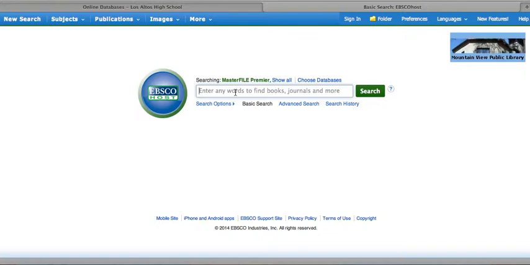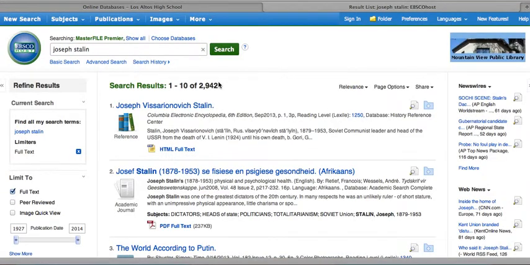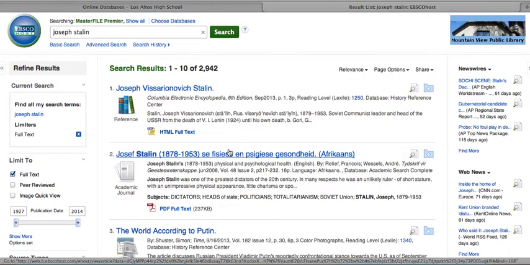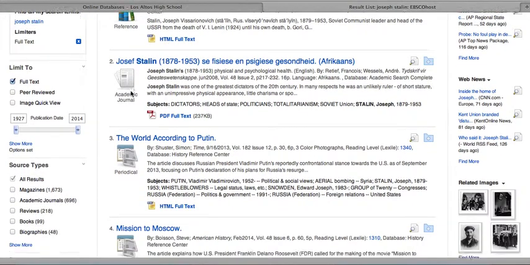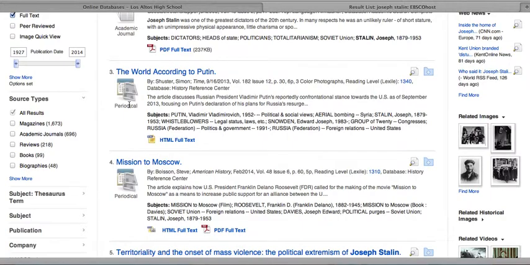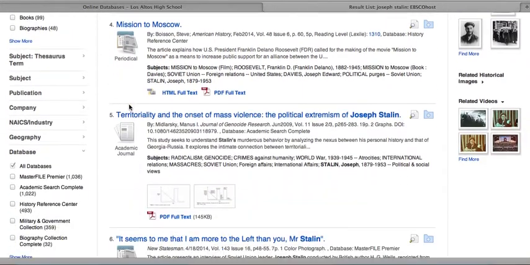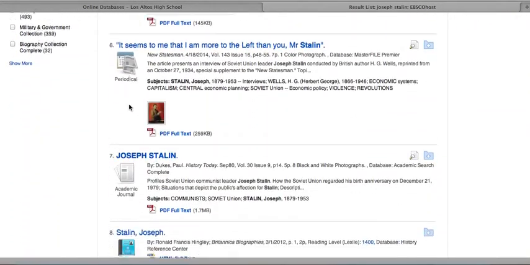If I begin by just putting in something very general, like Joseph Stalin, you'll see I have 2,942 hits, and these are various types of articles, from reference articles to academic journals, periodicals, which are magazines, and so I can scroll down and look for information here.